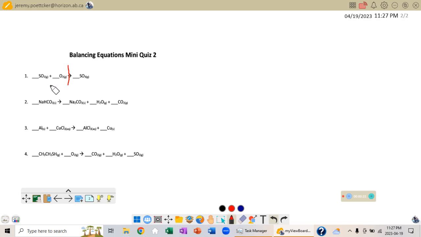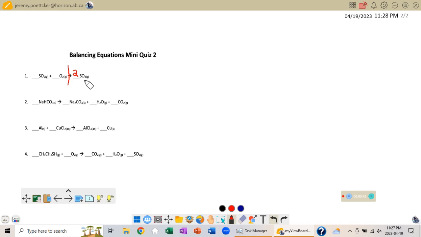But I look on the left side, and I see I have an even number of oxygens. Currently, the sulfurs are the same. But I look on the right side, I have an odd number. And immediately I think, okay, I got to fix that odd number. To fix it, I'm going to start by trying to double it. That's my first strategy. Okay, so I put a 2 in front of that.